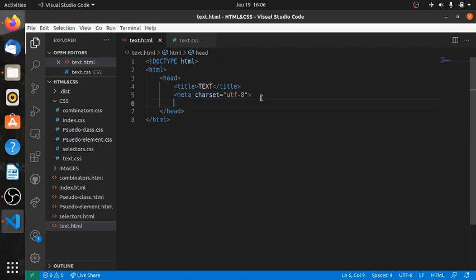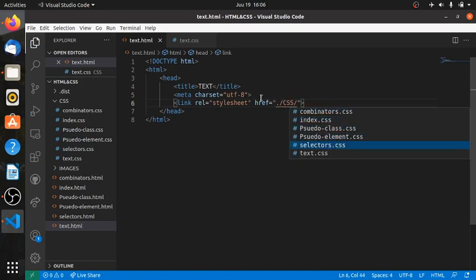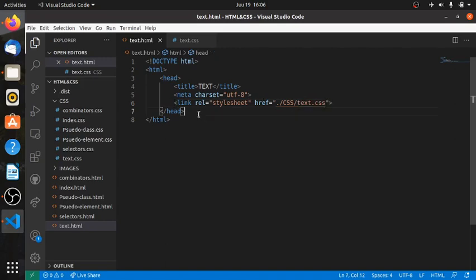We can link the pages. This would be a link to the CSS, and then I pick the text.css. I head to the body, and here we have nothing so far.